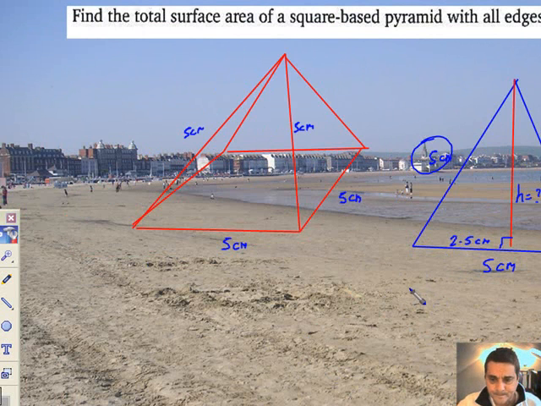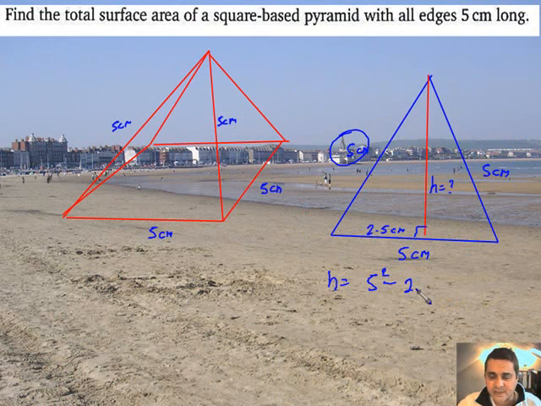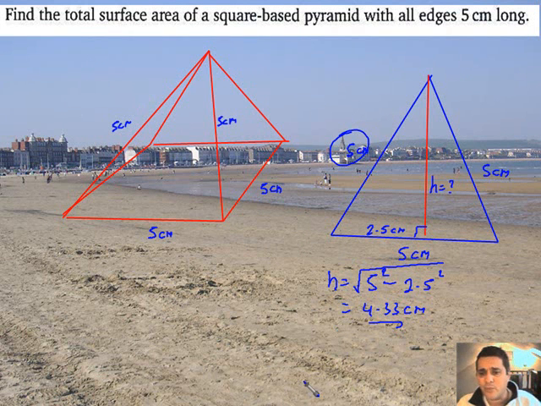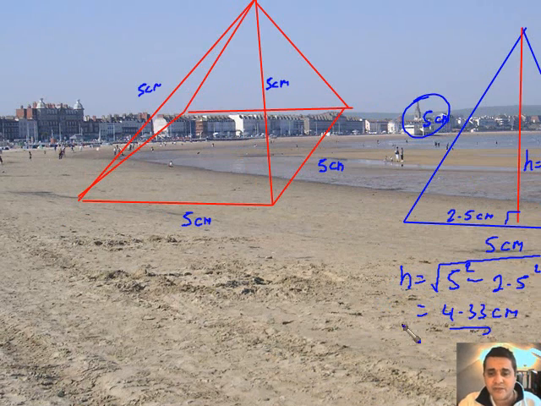So if you recall, the height is going to be the hypotenuse squared, take away the other smaller side squared, and then you press the square root button across all of it. Alright? So in one step we can do that, can't we? And I've worked that out to be 4.33 centimetres. So the height there is 4.33 centimetres. Therefore I can now go ahead and work out the area of this triangle.